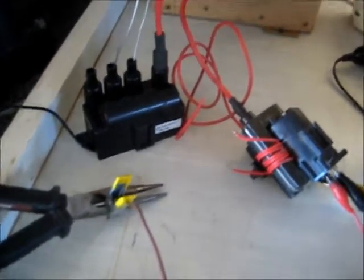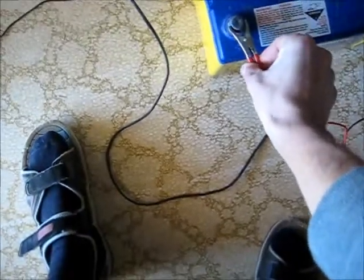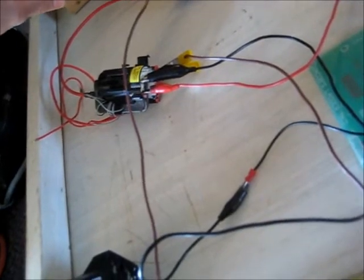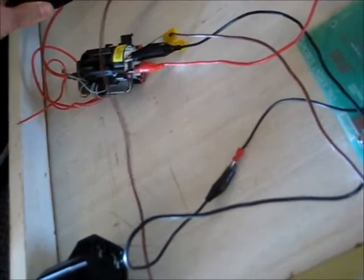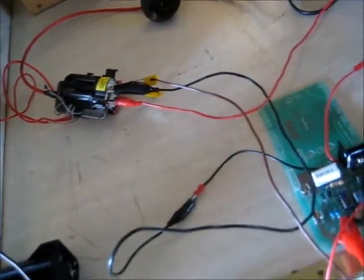I'm going to try and work out this other flyback I've got — what the pin-out is — and see how it performs on this. I've done some probing on the multimeter. After checking confirmation with the other flybacks, it measures the same resistance, so that's the primary winding. It's about 1.7 ohms, just like the other flybacks. So I'll line up there — found the ground wire, or the ground pin. It's a lot quieter, this one.